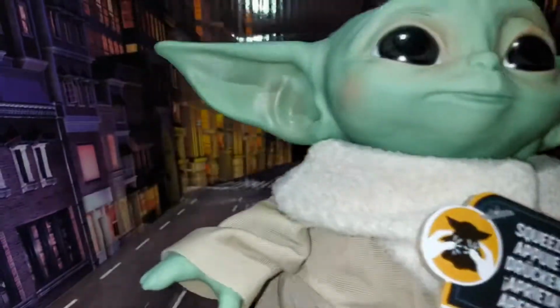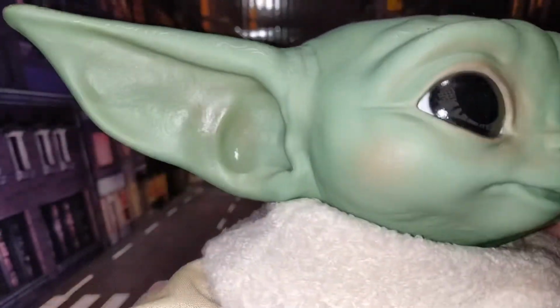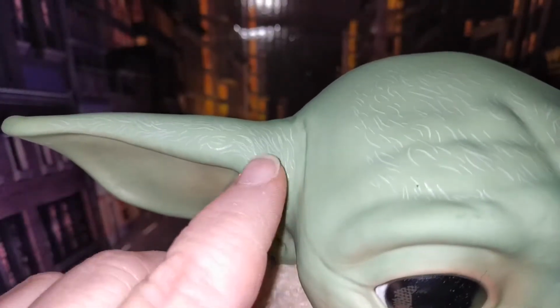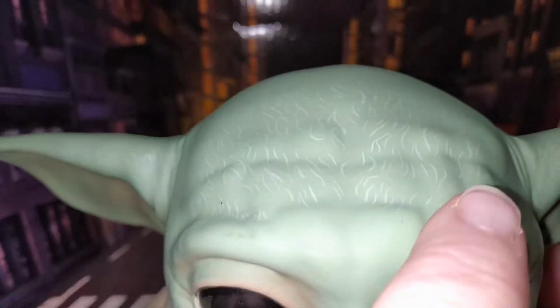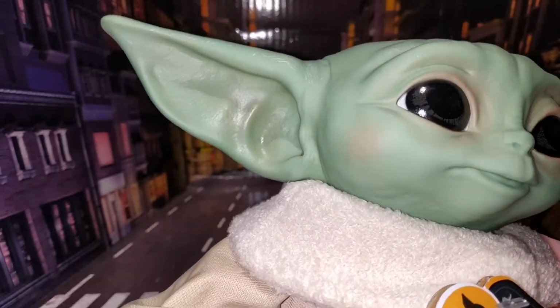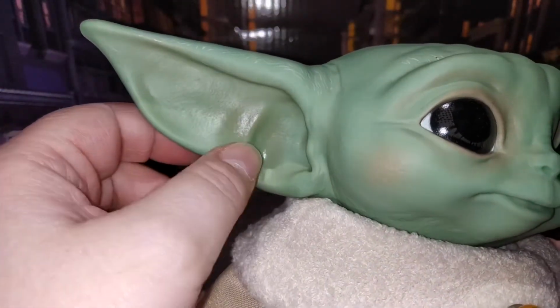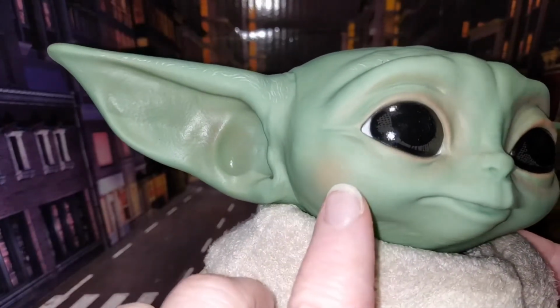So let's get in close. Let's have a closer look at his face. So again, he's got some lovely detailing. He's got some hair running all the way along his ears and on the top of his head, which is really nice. There's some pink in his ears to give them a bit of definition. And he's got it on his cheeks as well, which is really sweet.